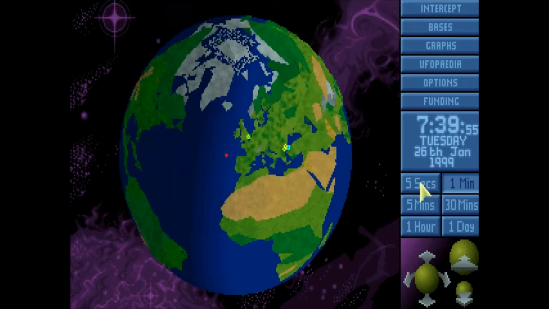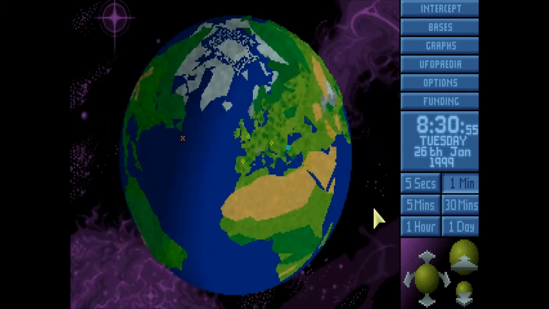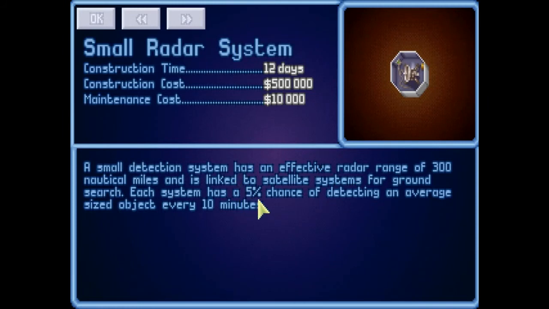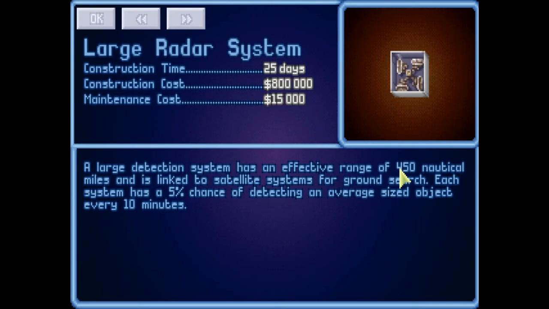Oh, we've picked up another one, so we'll send interceptor number 2 out and see if we can get that. I get the feeling though that it's going to duck off really quick. But basically the way that the radars work is base facilities. A small radar has a 5% chance of detecting an average size object every 10 minutes, and it has a range of 300 nautical miles.